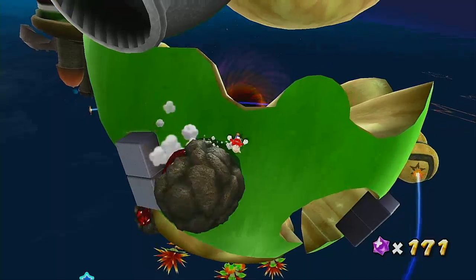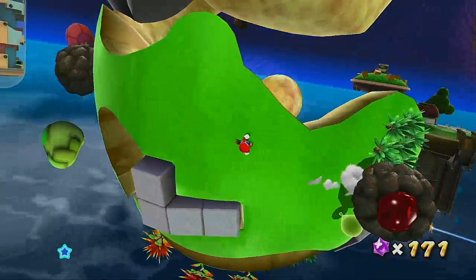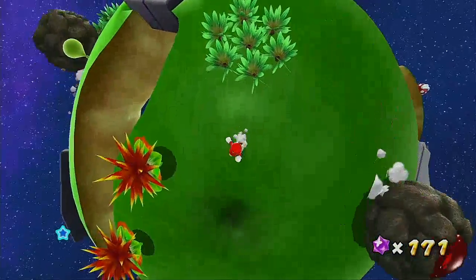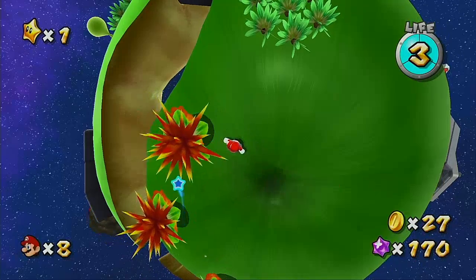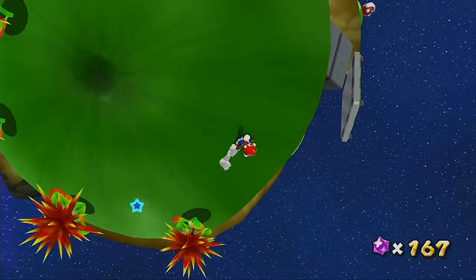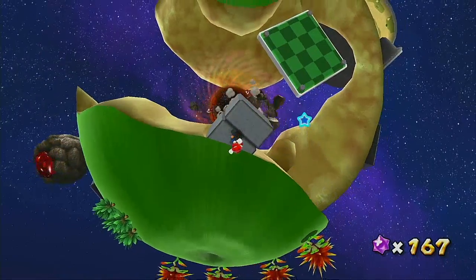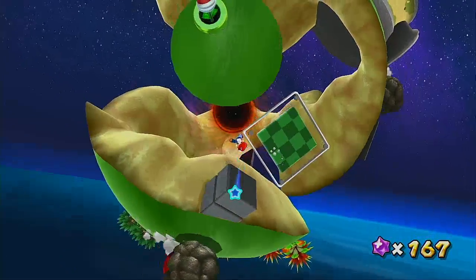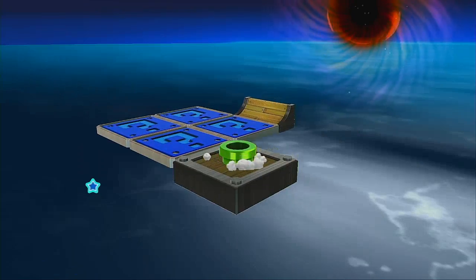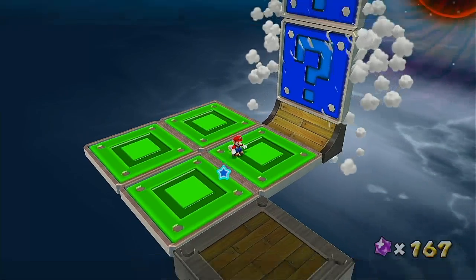No! Let's see. Don't want to jump unless I have to. These things, I don't know if I can kill these things. Oh boy. Whoa. Okay. Alright. Oh, that was close. Woo. Secrets. Oh, genius.